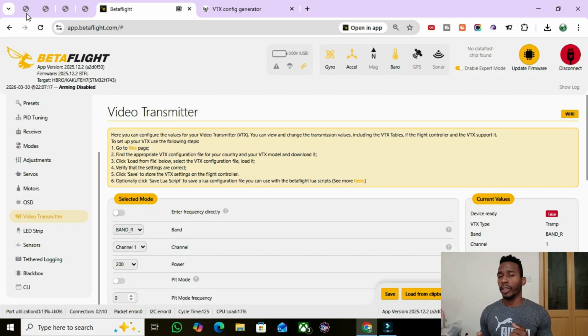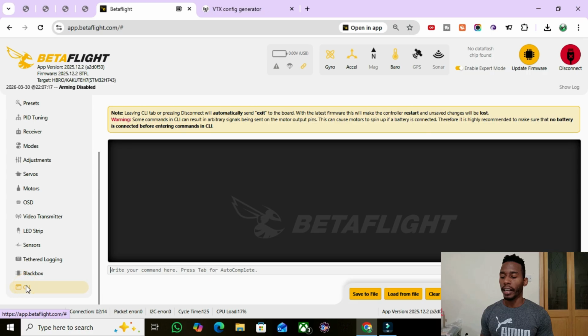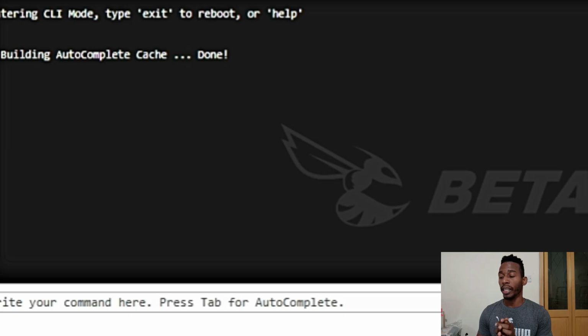Welcome again to the Betaflight playlist, and here we have CLI, and we're going to be working with the CLI right now. So CLI basically isolates your drone from every other setting that you can tamper with, and now you are only in a mode where you can type in stuff in the command line interface.